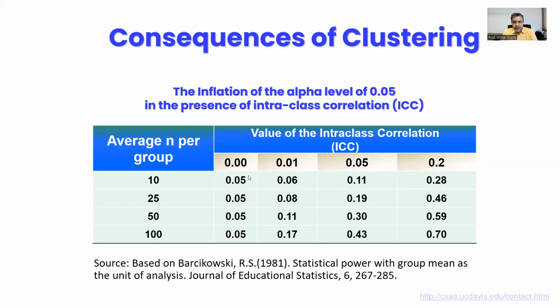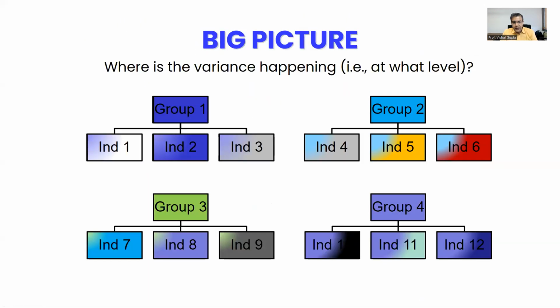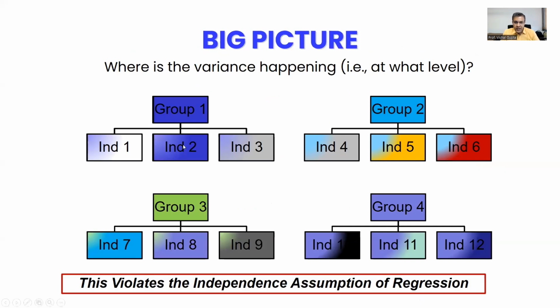If they are not independent, that means there is something which is common, right? If something is common, that means the variation is not as much as it would have been. If the variation is not that much, then the standard deviation, which is just the square root of variation, is not that much. And if the standard deviation is not that much, that means standard error, which is directly proportional to standard deviation, is not that much. And if the standard error is not that much, then your T is higher, because standard error comes in the denominator. Correct?